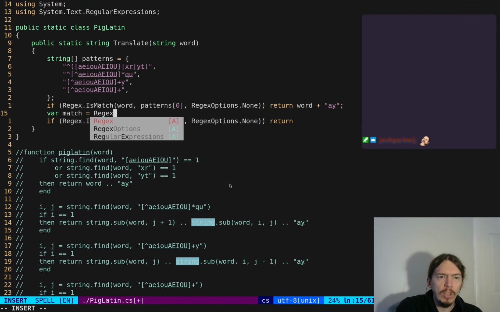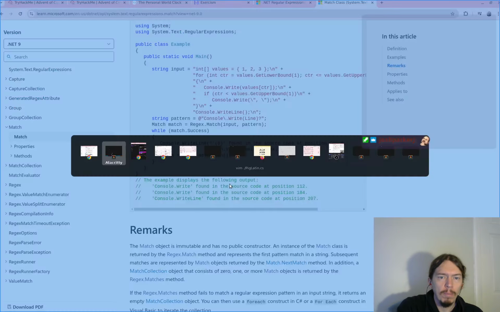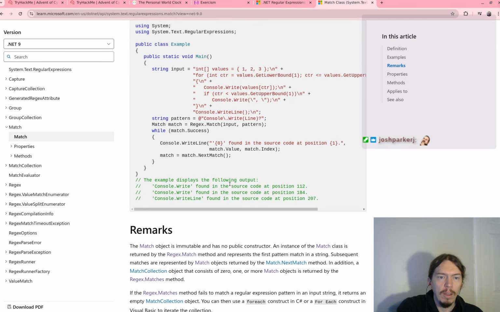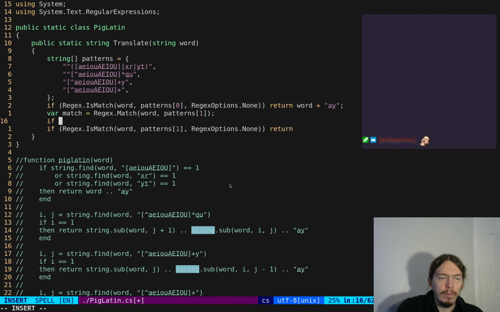So we're going to go regex match word patterns sub1. Okay, and then we're going to say if match success, return, and then we are going to, I guess, replace, right?